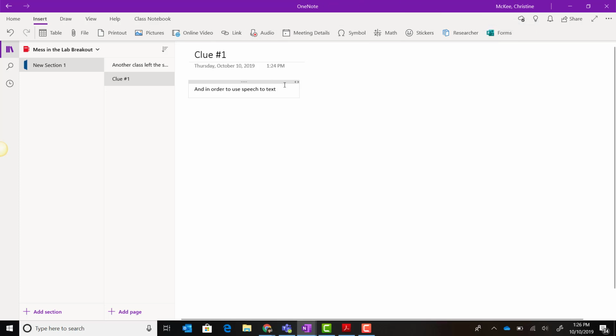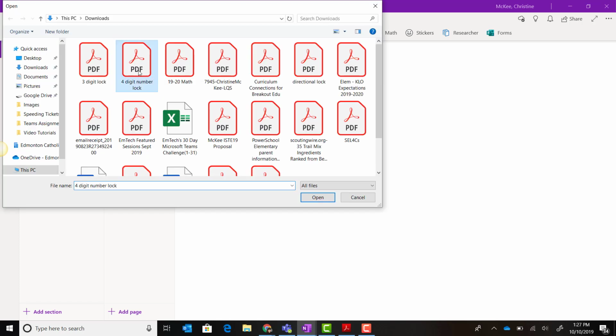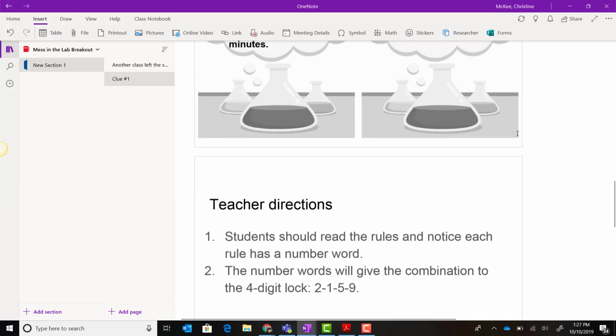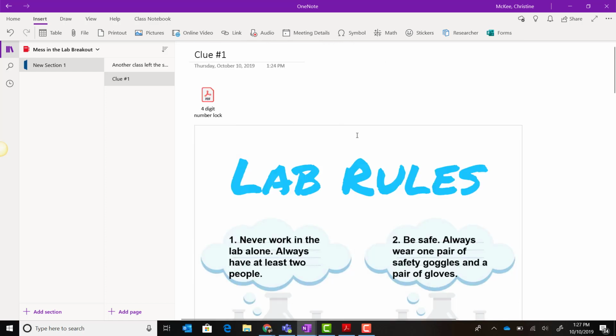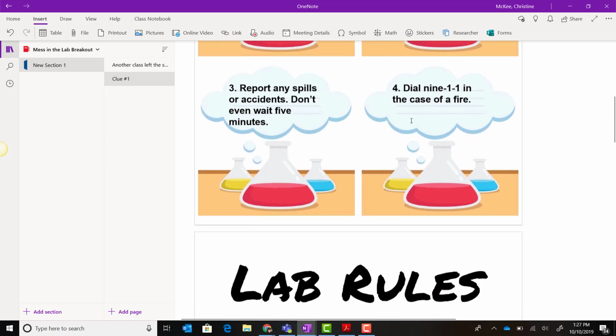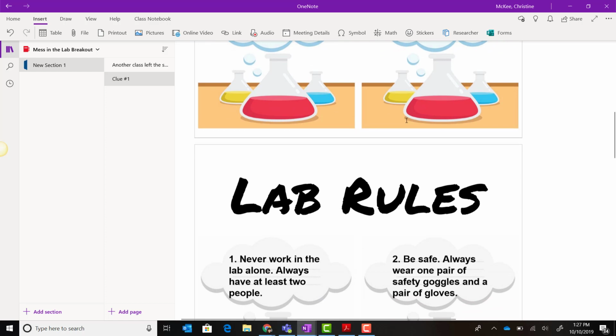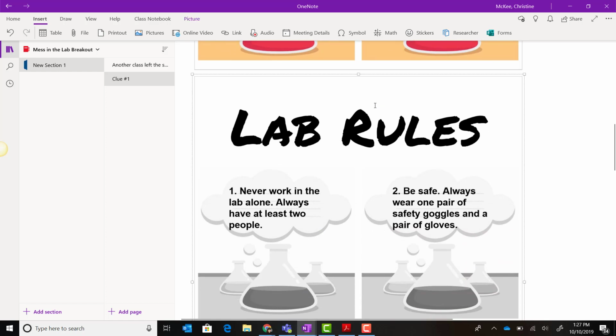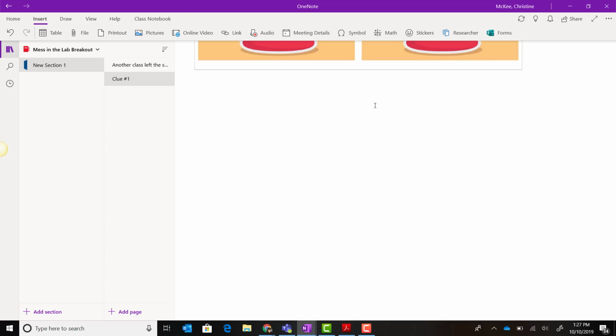Now, I'm going to go ahead and just delete that text that we added using speech to text. I instead want to attach or insert a printout from a PDF. So I'm going to click on printout and select my PDF from my computer. In addition to attaching that file here at the top, it also gives me a printout of the entire file. Now, I don't want to include the entire file because some of it is the teacher view of the clue. So I'm just going to select the pages I don't want and click delete.